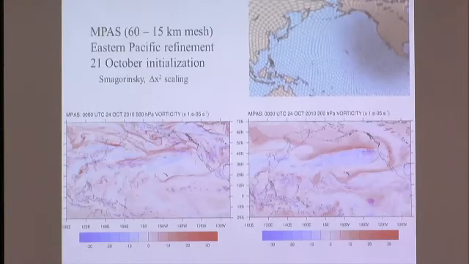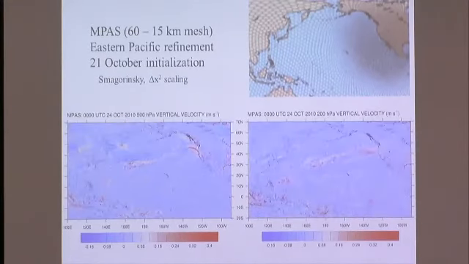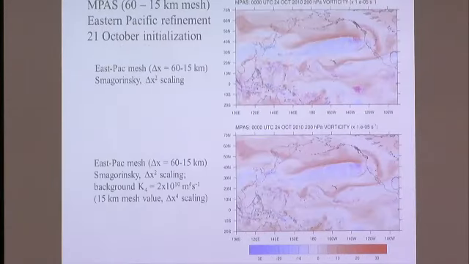If we go to the mesh in the Eastern Pacific, we look in the same region, up at 200 hectopascals, we certainly see something here that is not very happy. We also see some signature of it in the vertical velocity field, although it didn't come out very well in this projection. That was just with the Smagorinsky, so we're really trying to back off and do the least amount of filtering we have to.